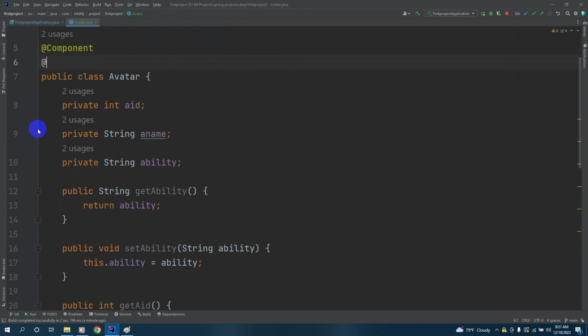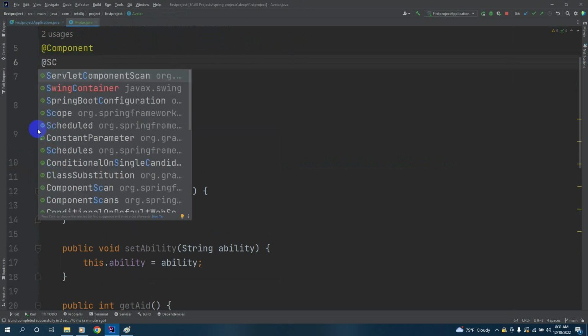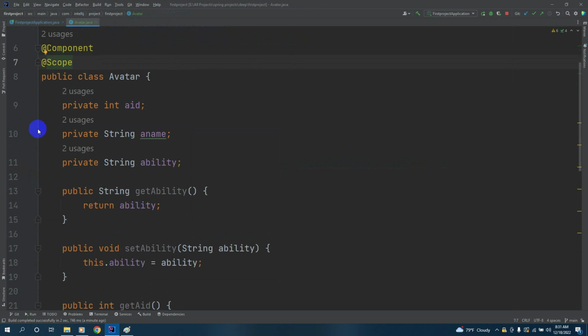We say add scope, and inside we'll give the value as prototype.